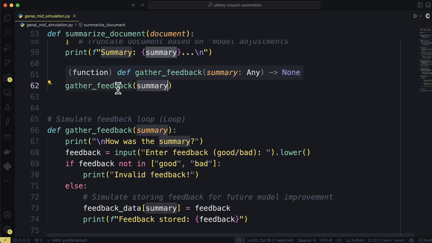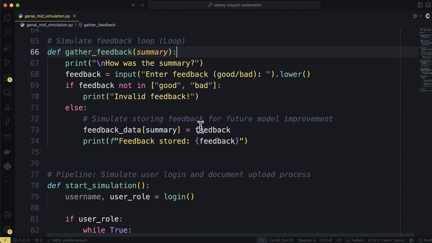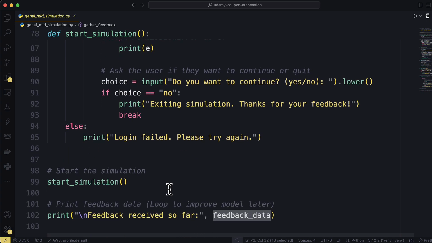As I said here, we're simulating the feedback loop. The idea, as you will see, is that it's going to ask how was the summary, and we're going to give the users the chance to say good or bad. And we add that as a feedback loop into the dictionary. And the whole simulation starts here and all is good.